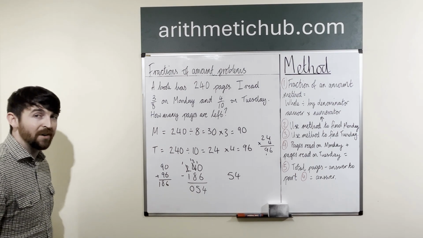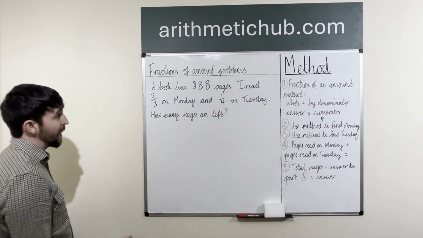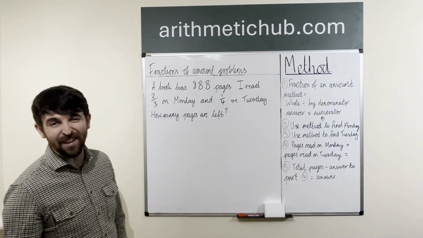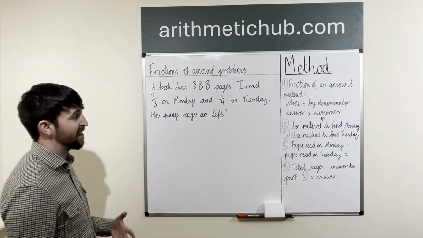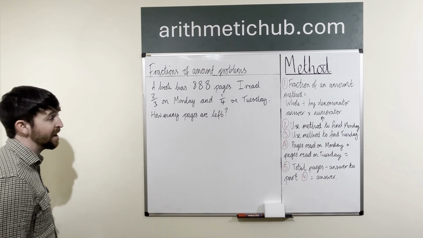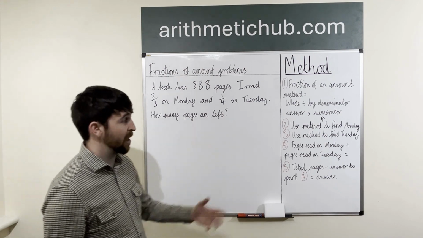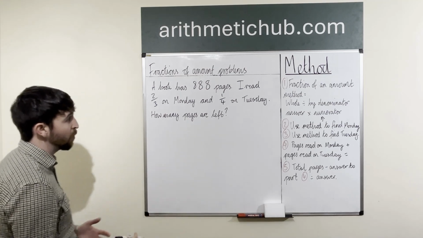Now let's have a look at one where it's slightly harder. Okay, so now let's have a look at this one. Slightly more challenging numbers, but again, it's exactly the same method. So all there is a case of us practicing this method again and getting really familiar with it, which is really helpful when we're doing problem solving questions.